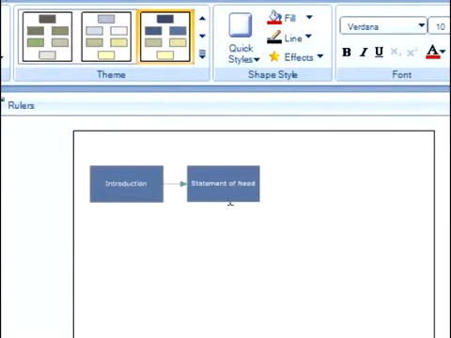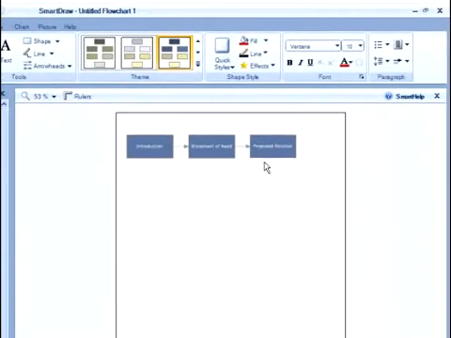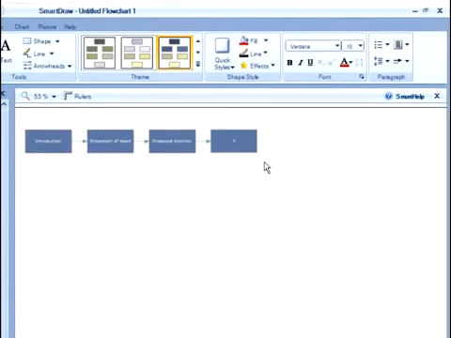The other way we can continue our diagram in Smartdraw is simply with a keyboard. This really comes in handy when we're using a flowchart for storyboarding, where we can think through our ideas and play around with our ideas without having to do any drawing. Simply use the control arrow keys to add my next box. Next, we want to talk about our proposed solution. After that, we'll get into the business topics of pricing and ROI.